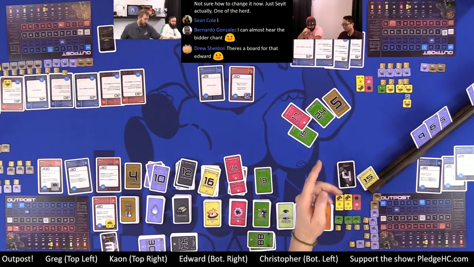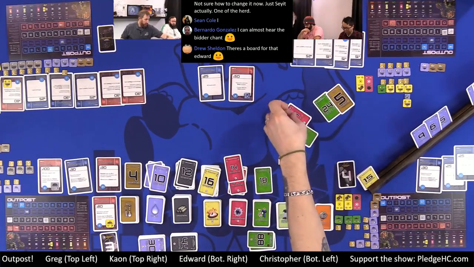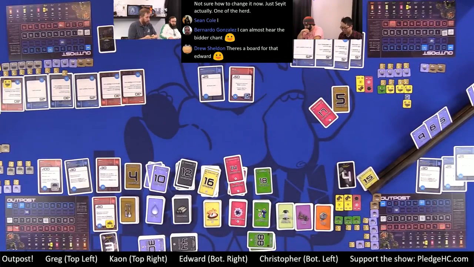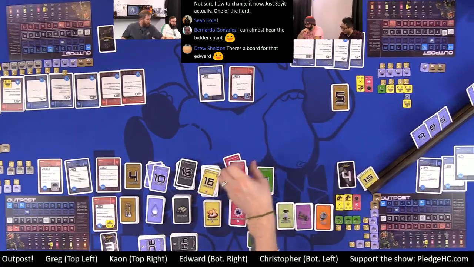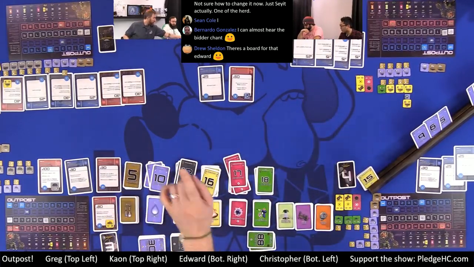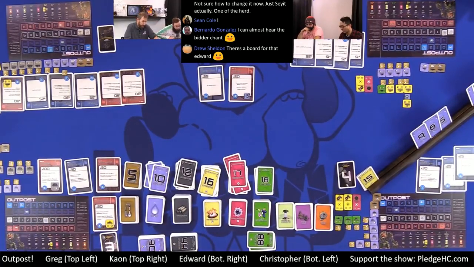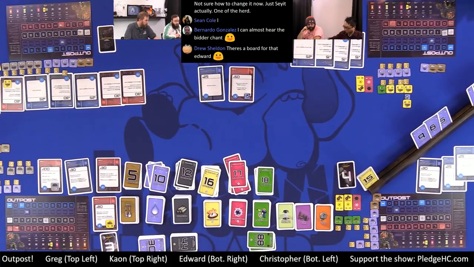So, there. 29, 46, 64. There you go. Okay, let's see. Do I care about the other two cards? Because it's still my turn. Yep. I'm going to internalize. Okay, Christopher.